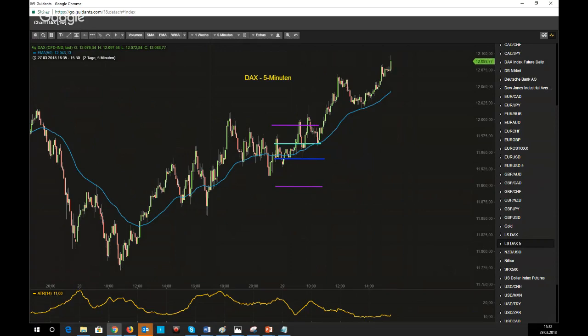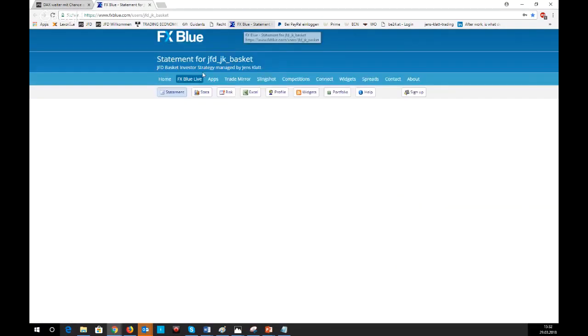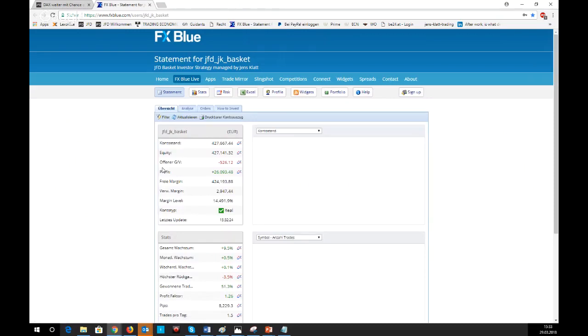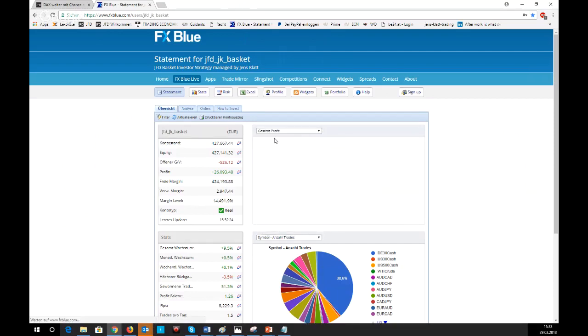The main reason for that is because I know that the strategy which I'm trading here is part of the so-called basket. We have a basket investor strategy. And what I know is that the overall performance of this strategy is obviously profitable. So this is the account balance. We want to have a look at the overall profit. What you can see is that even if I'm getting stopped out from time to time here, at break even, the overall performance is solid and clearly upwards.